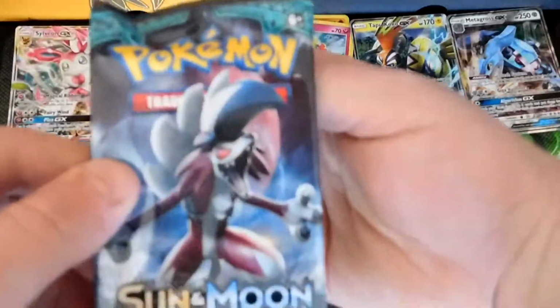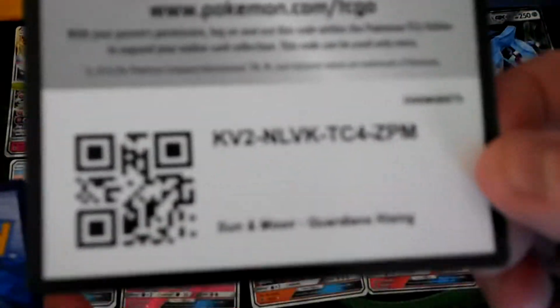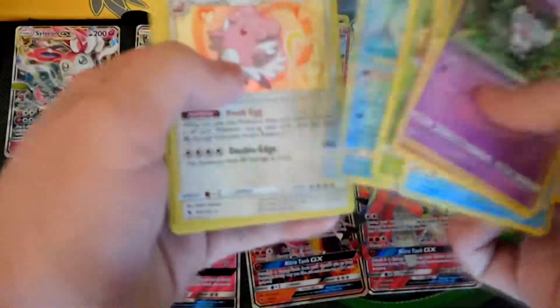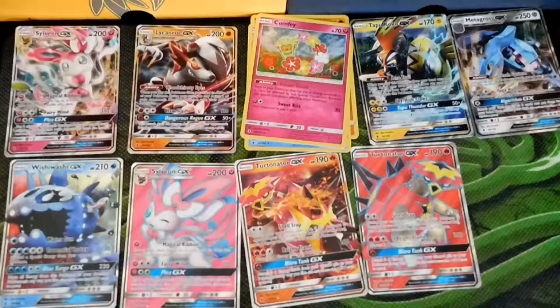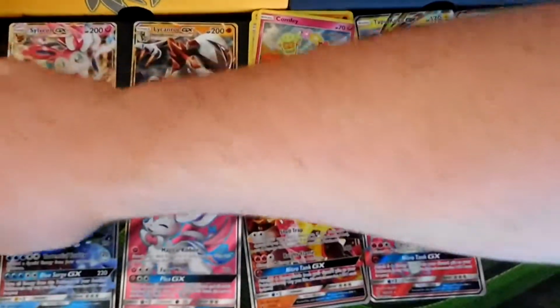We got a Lycanroc. Alright, you can have this code. I was gonna turn it around, you can't have the code, but you can have the code. I haven't been giving out the codes a lot. So, we get a Blissey Holo and a Wishiwashi Reverse, and we have one more pack. Can we?